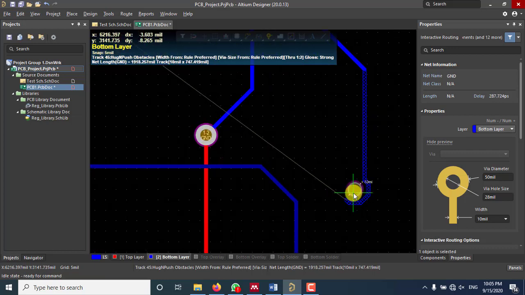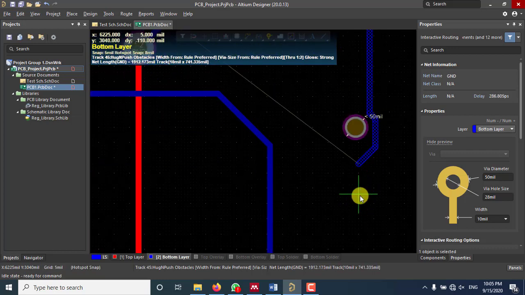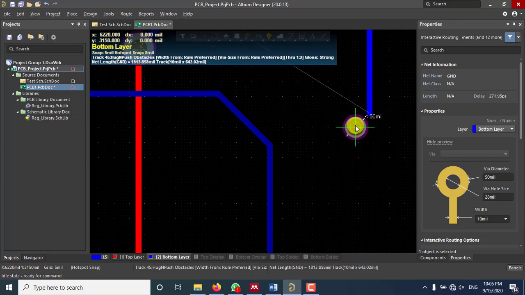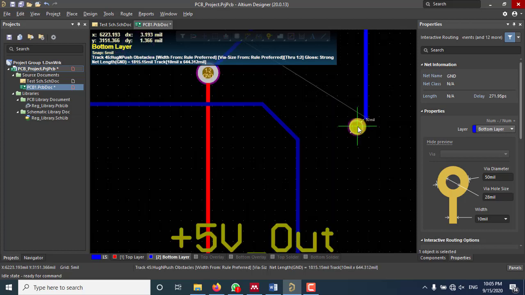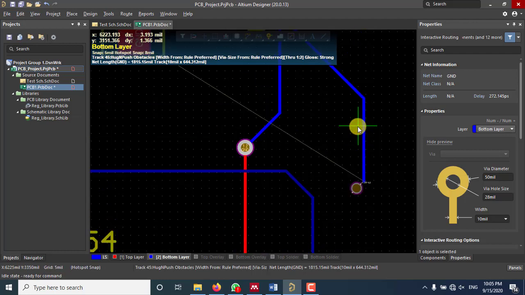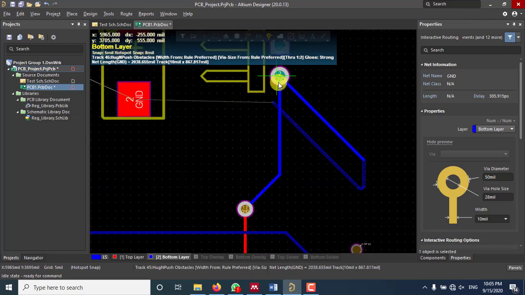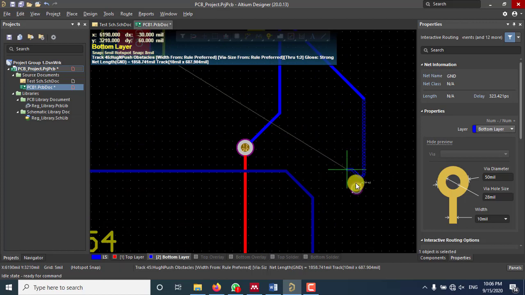Okay, let me show you something nice. You can see that I'm not able to connect to this via, and the reason behind this is that the via doesn't have the same net as this ground. It doesn't have the ground net.